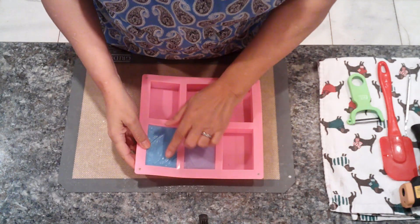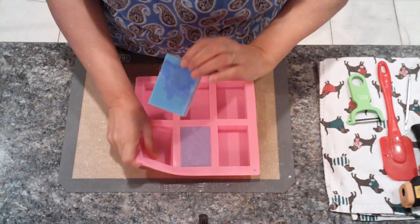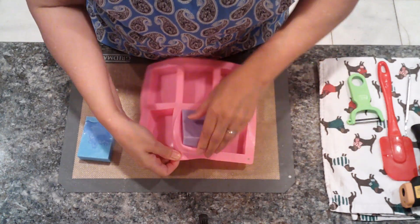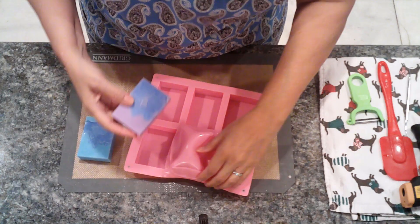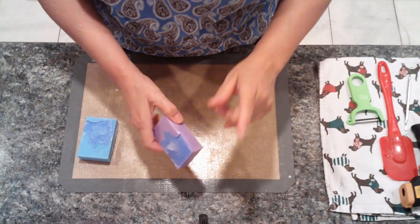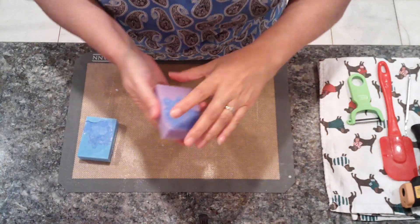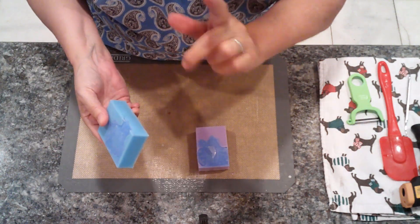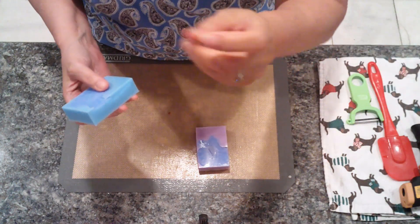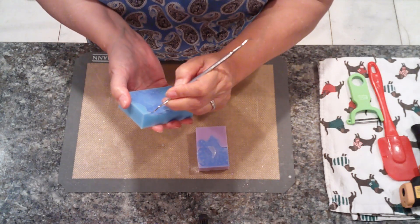I moved these a lot so there are some ripples here, but these are staying home anyway - obviously I'm not wearing gloves. We're going to go ahead and do the unmolding, and this is what it'll look like. What you can do is take your fingernail and grab it and pull it up. Since I do a lot of stuff on my Cricut, I also have a little weeder - this will grab it and then you can pull it up.